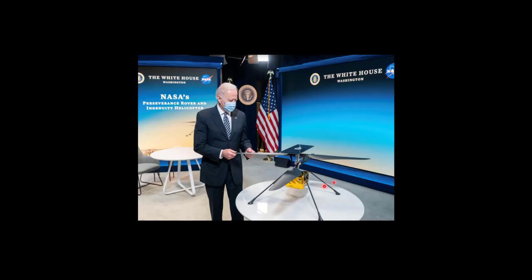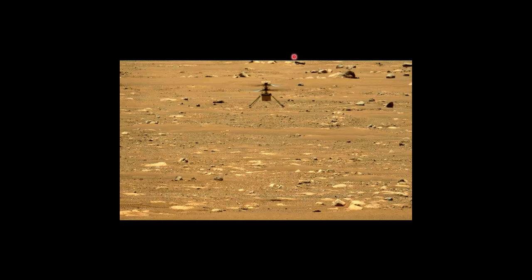The Perseverance rover has a helicopter. Here's the President for scale — it's a pretty big helicopter, actually. Flying around on Mars — Mars' atmosphere is only one one-hundredth of Earth's, so those blades have to spin 30,000 revolutions per minute to get that thing in the air. They tested it, and it worked — it flew and flew with autonomous navigation. Future rover missions can send helicopters to scout and find good areas to go, moving much faster than a rover. We can put helicopters on Mars. That is just crazy.